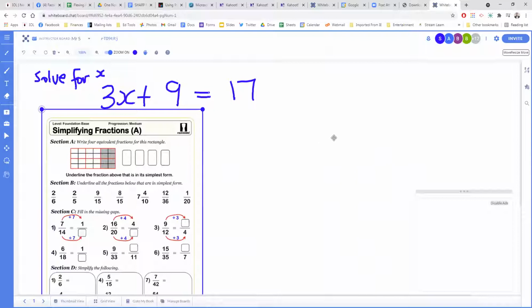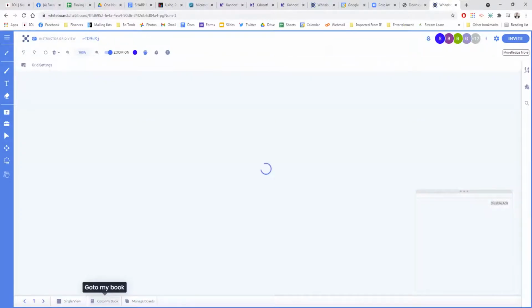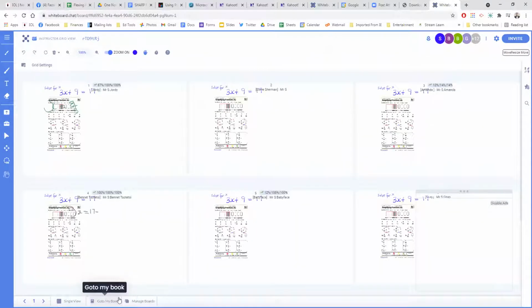And I'm going to now go to the grid view, bottom left-hand corner. When I click on it, here comes the best part. It shows me what you people are doing on your board. So Bennett, I can see you are doing a great job. Geordie, I see you were making an effort until I went and stuck my PDF in front of your picture.